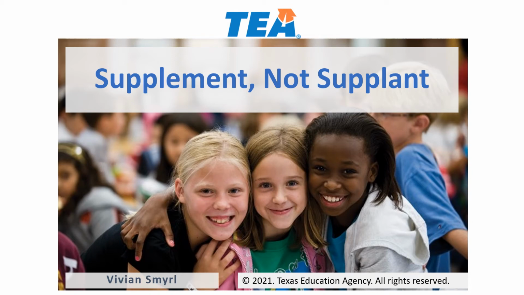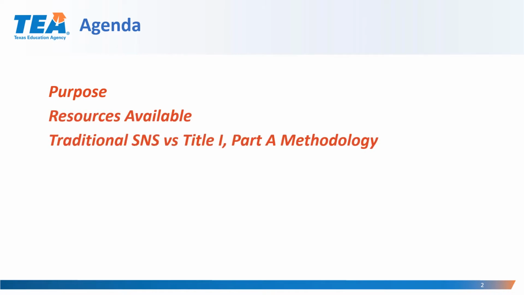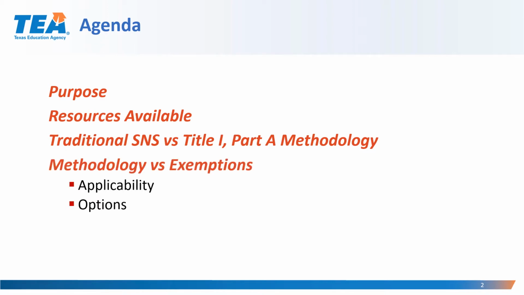The following presentation is a basic overview of the supplement not supplant requirement that is part of many federal education programs. During the course of the presentation, we will discuss the purpose of the SNS provision and the resources that are available. We will discuss the traditional method of determining compliance with the SNS requirement, which applies to most programs that are subject to the provision, as well as the Title I Part A methodology. We will discuss the specifics of the Title I methodology requirements and the exemptions that may apply. And lastly, we will discuss how this requirement is monitored.